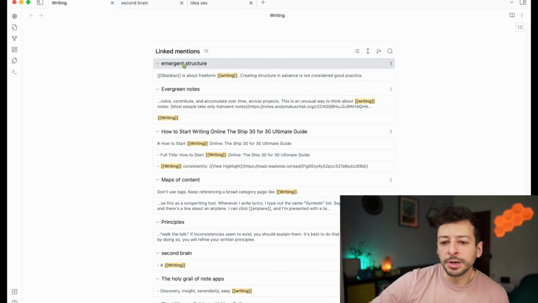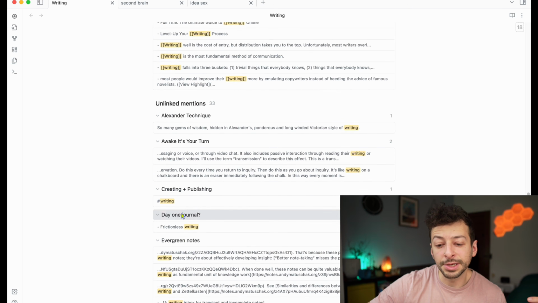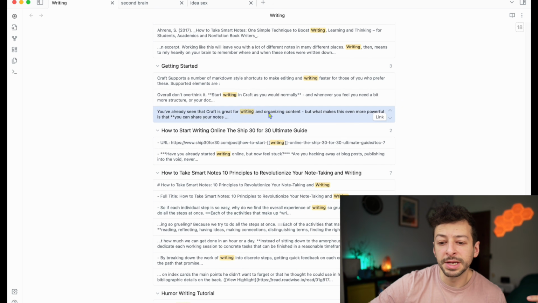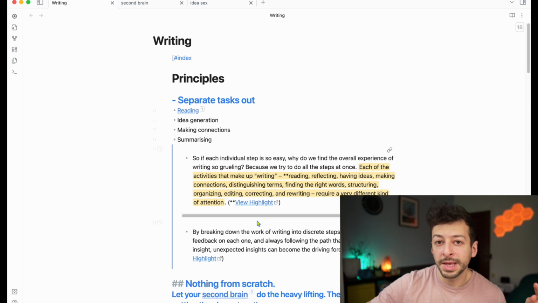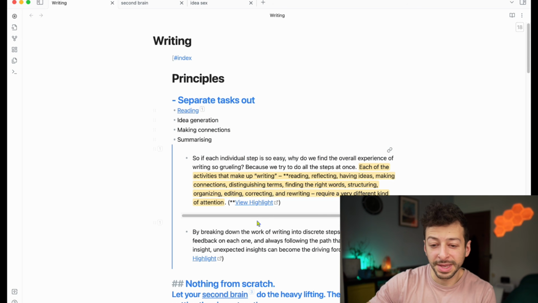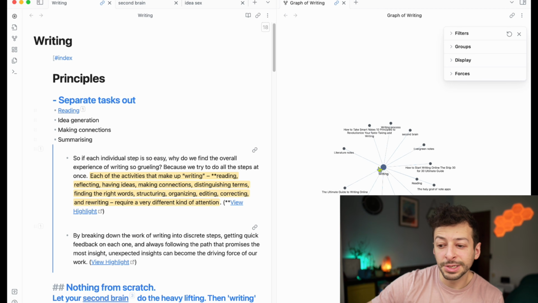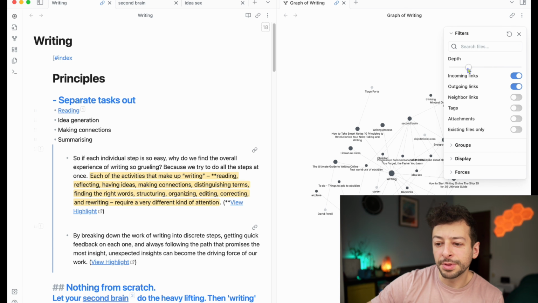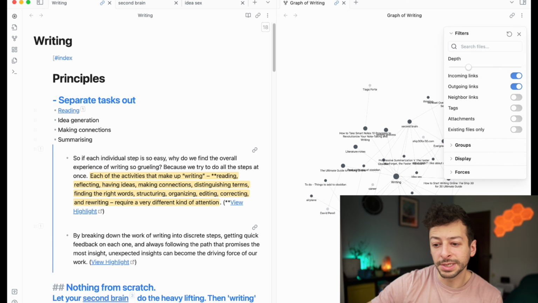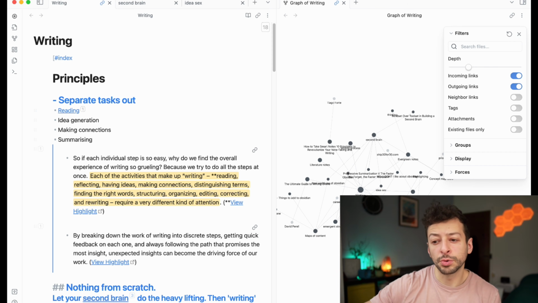Also, you can then see that Obsidian automatically finds mentions of the word writing, both linked and unlinked, and then you can go in and actually link them all together if you want to. So it does that for you. Now here's the cool part. Ready for this? It can generate a local graph. So this is anything that's connected to writing and seeing how it all fits together. And then I can see the depth, so I can see what connects to those things as well. And so how writing is then connected to further second order links.